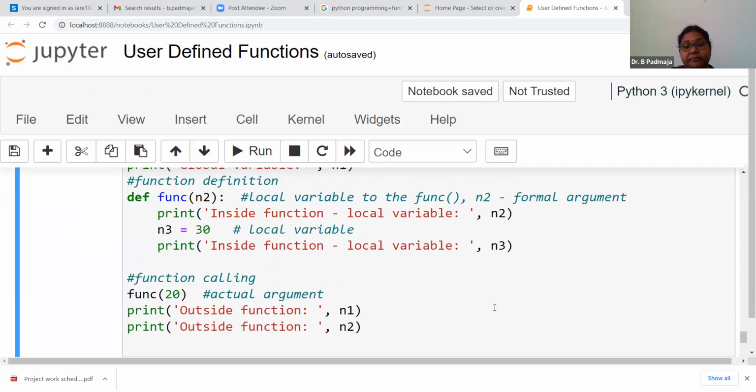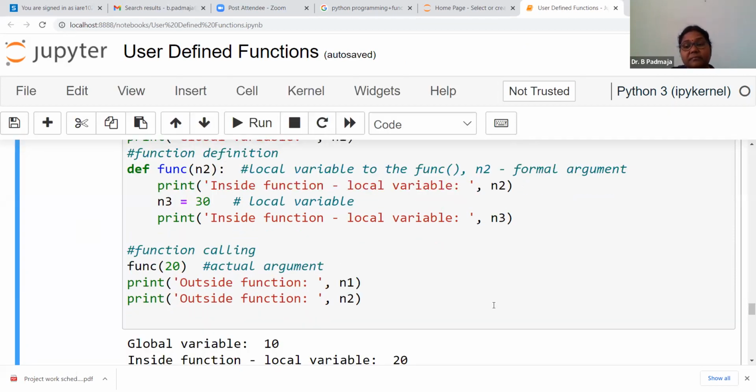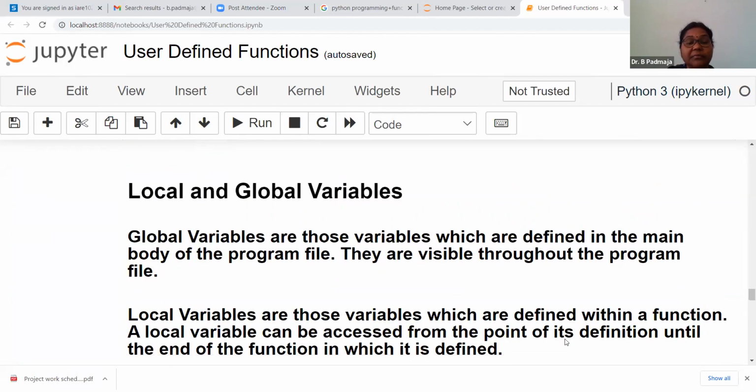Completed writing? So in the exam, you may get a question to explain the difference between local and global variables. In any programming language, the concept is the same. Difference between local and global variables. Okay, along with this, you write down the definition of local and global variable also.